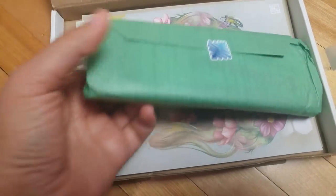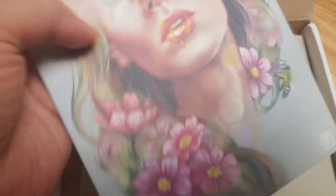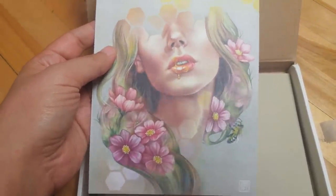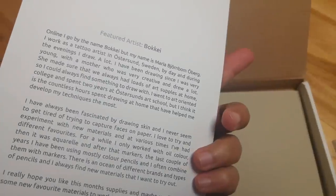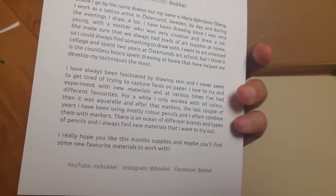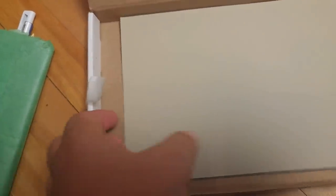Oh my goodness, there's really cool things. This is a gorgeous print. Angel's being rowdy. Ooh, this is really pretty. Oh my goodness, this is so pretty. So this is the artist. I'm just going to leave this here and if you guys want, you can pause it. She has a YouTube channel — I'm going to definitely check that out. I thought this was the bottom part of the box, but it's actual paper. I can actually use this paper to color on, which is pretty neat. This is really nice, thick paper and then there's a darker one.